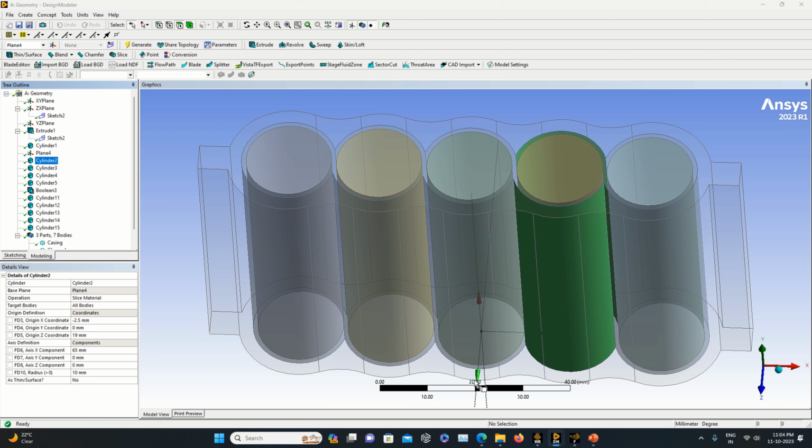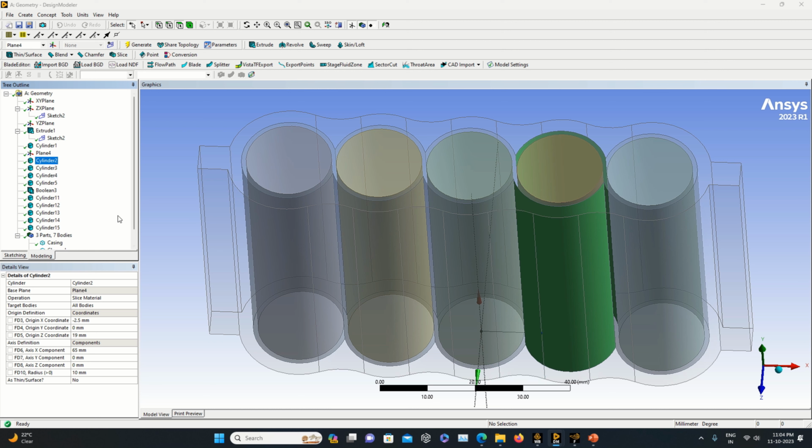Here it is red, here it is green, and here it is blue. So if you take yz as a reference plane, what will happen to your cylinder? The x coordinate shows you the one which has been specified over here. The y, here it is the z component, so this one we are having, that is 2.5. So what we have done is we have just shifted it by a distance with respect to your origin coordinate.